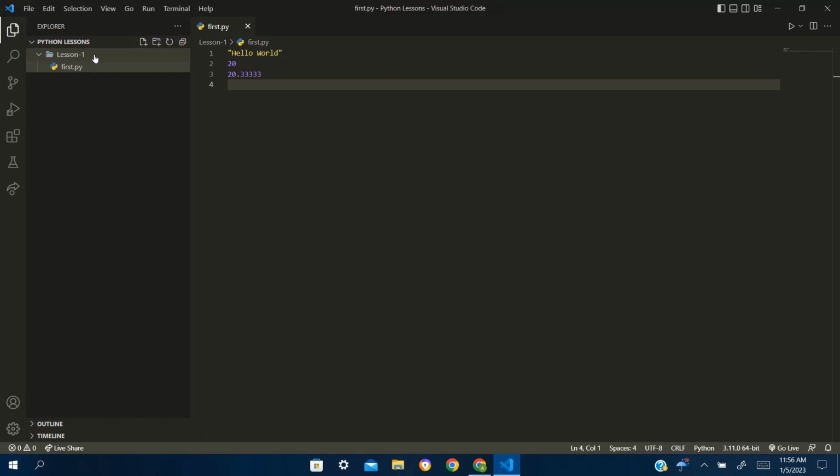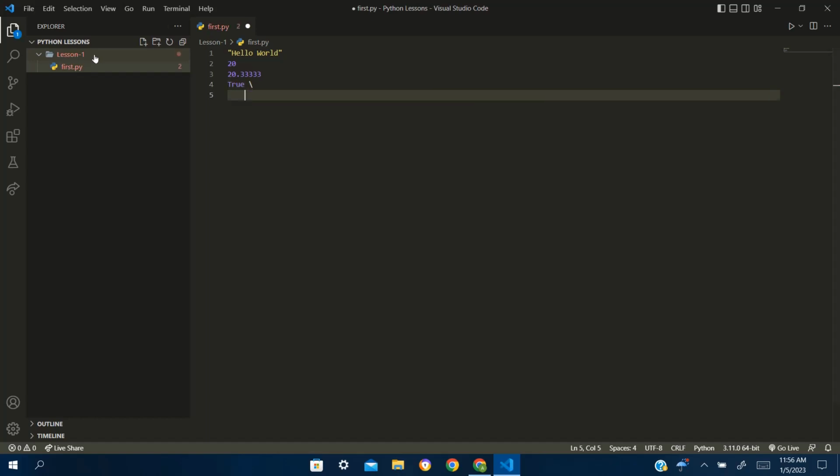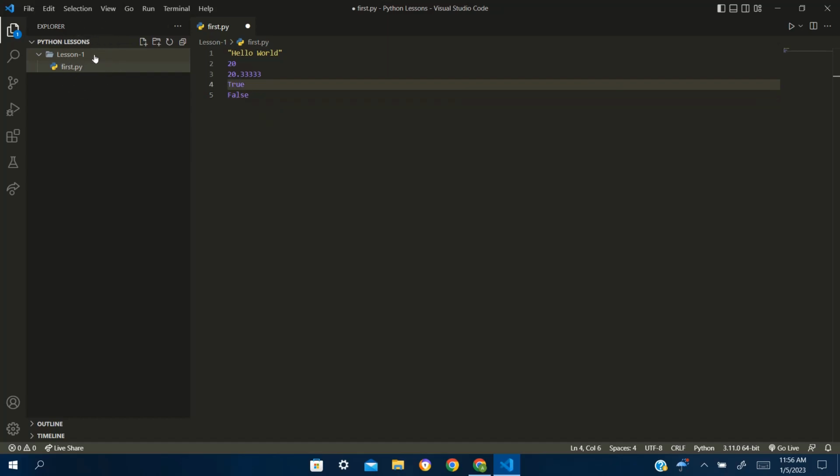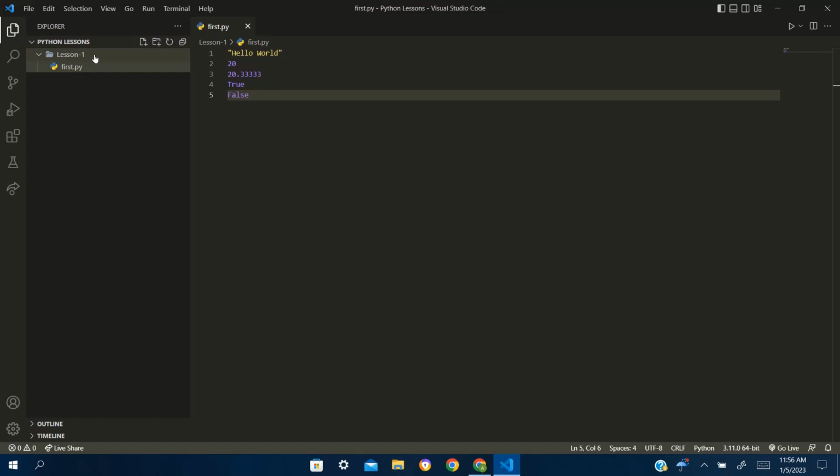And then you have a boolean. A boolean is either true or false, whichever one you need to use, right? So you have true and you have false. Now there are other things like lists and sets, but those are more advanced and will be covered in later tutorials. Okay, so these are the types, and you can print any of these. It doesn't really matter, but it matters in whatever case you want.